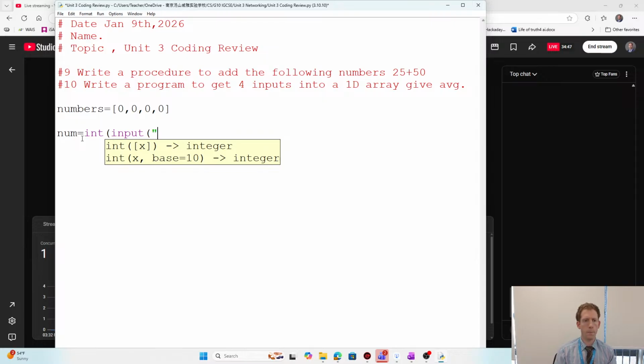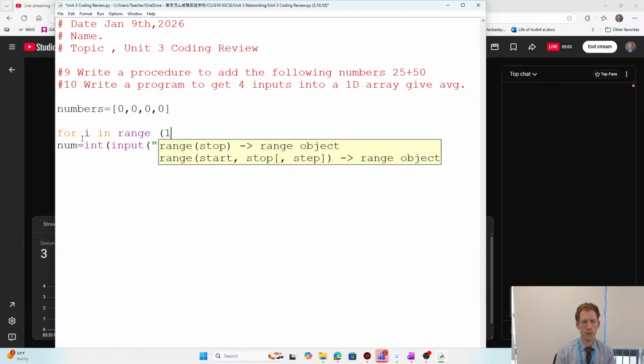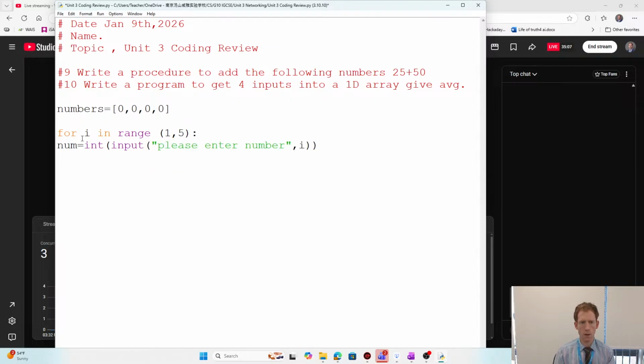So please enter a number. And then I'm going to make this into a loop. For i in range, I have 4 numbers, so I'm going to say from 1 to 5. Number is equal to input, please enter number i. So this should give 5 numbers.